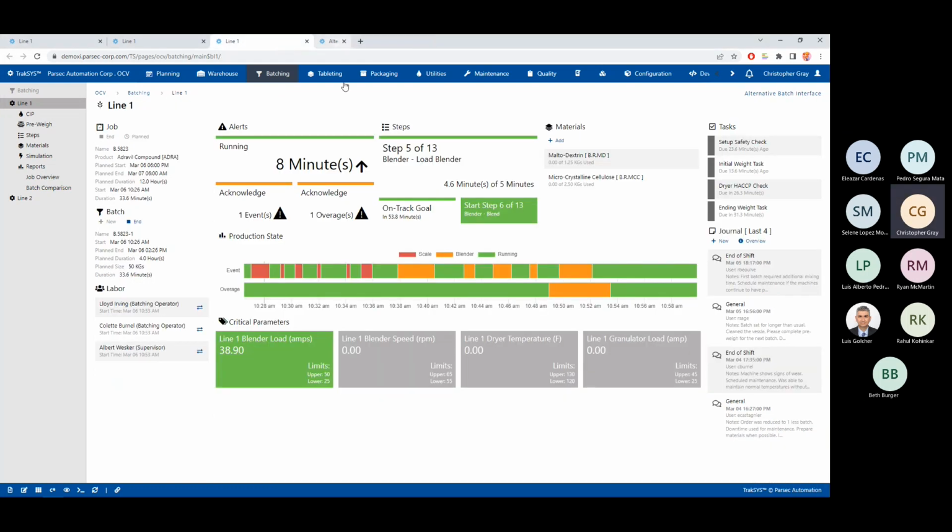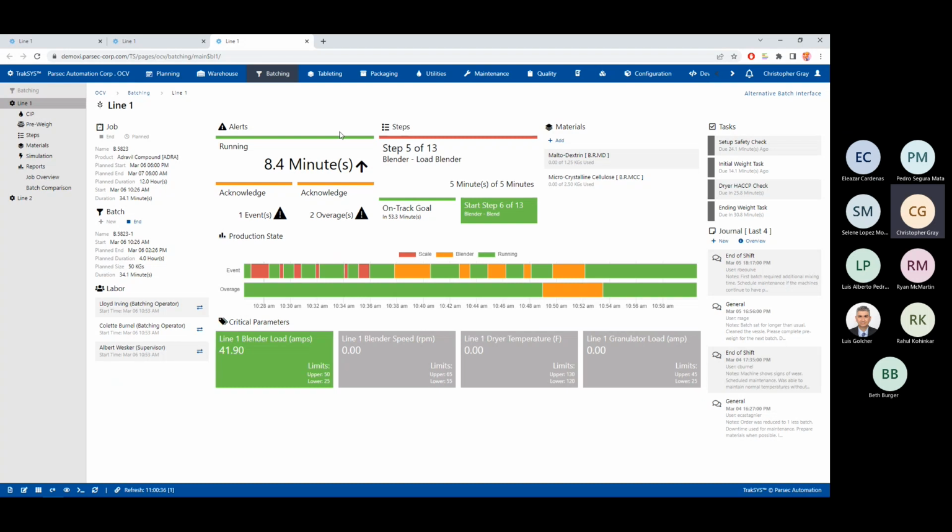Now, this is, again, the more batching oriented approach, which is more process oriented, looking at steps where there are exceptions where you take too long on a step and you need to keep track of potential non-value added time. Alongside of this, there are other bits of data, including like tasks and journals and events, but those are not specific to this type of system. So I'll be talking about the rest of this in a little bit.